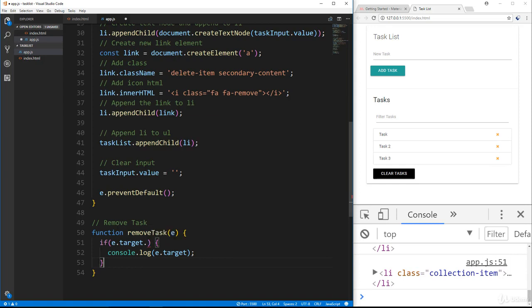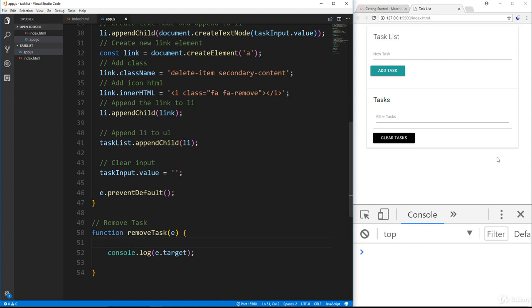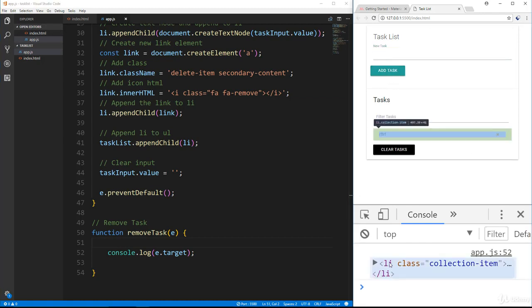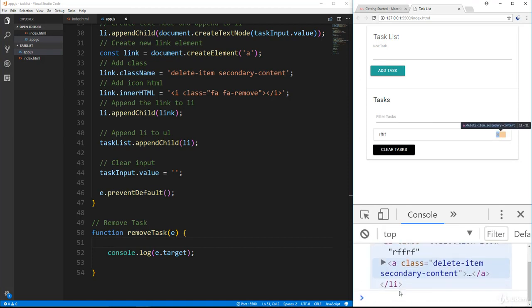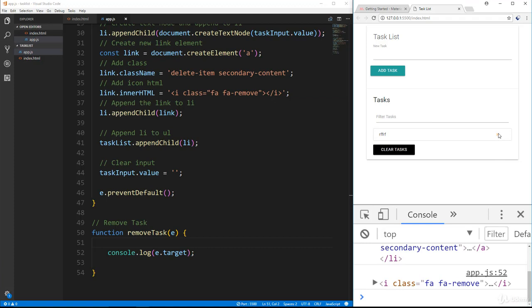So actually I probably should have showed you that. Let me just show you that real quick. If I put something in here and I click on the X, it gives us the I tag. I wasn't actually clicking on it before. So it gives us the I tag, and that's not what we want.